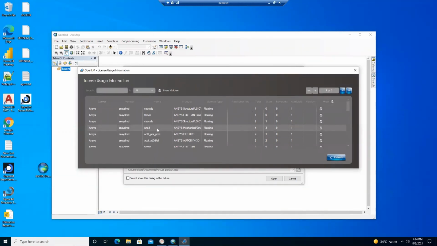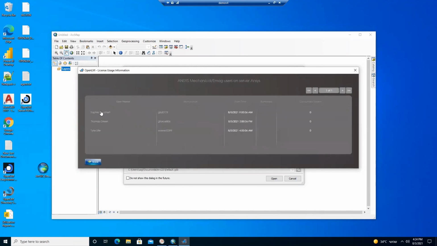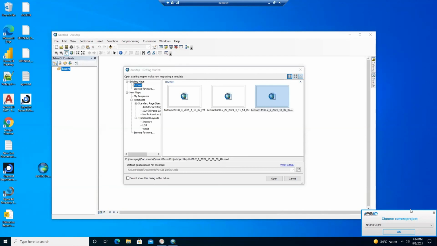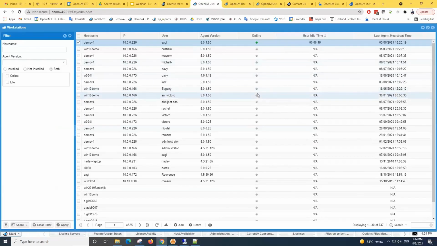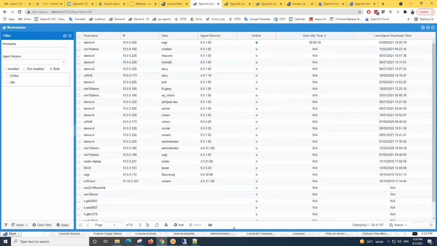But let's say it's 4 out of 4. I got no licenses. Well, I can click it and see who's using it. So the admin can define what I can see, whether I can see everything or not, depending on the role I'm assigned to. So it's one reason for the users to have it on the workstation and one reason for you to have it on their workstations to grab user-based idle time.